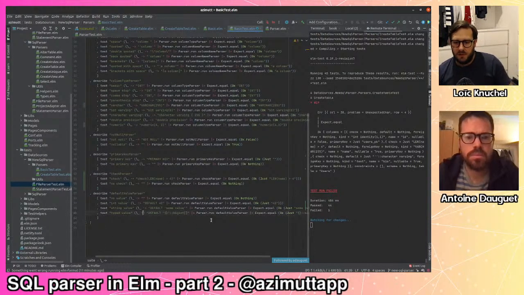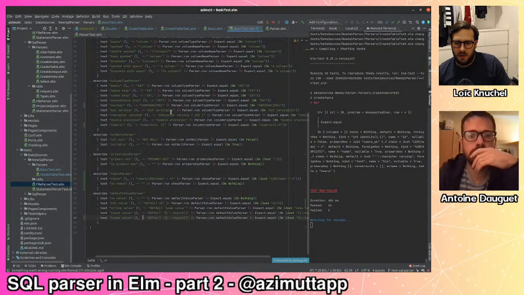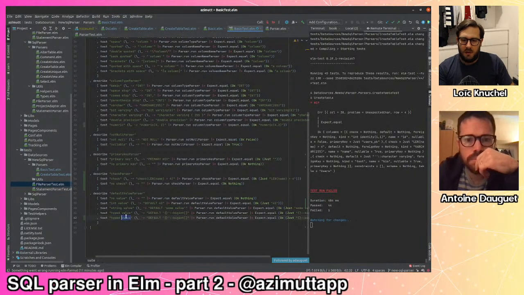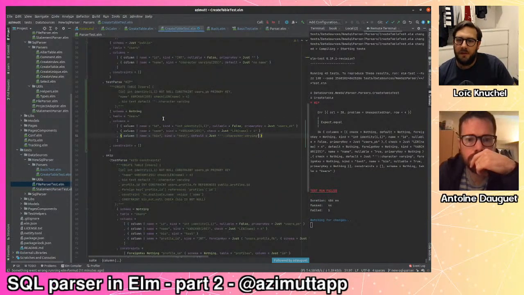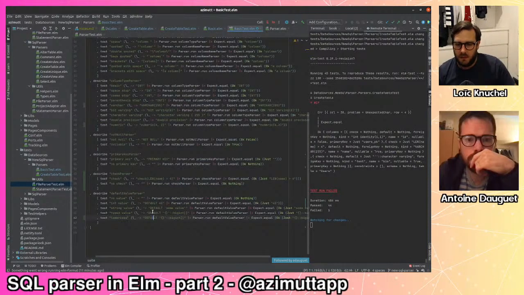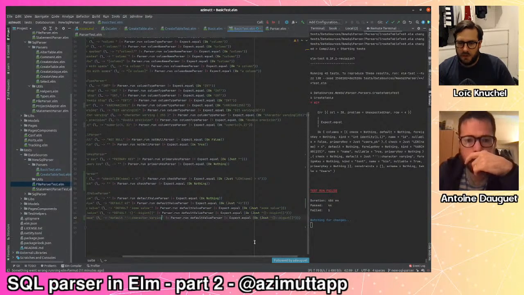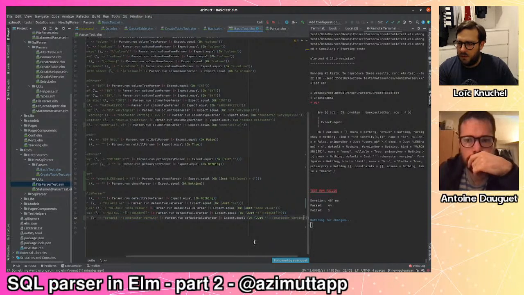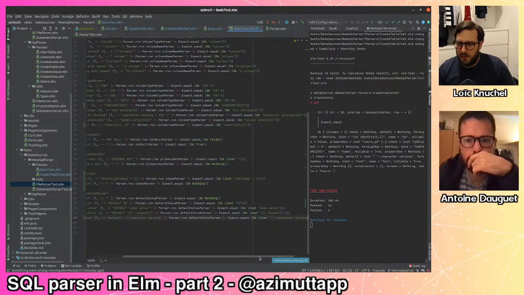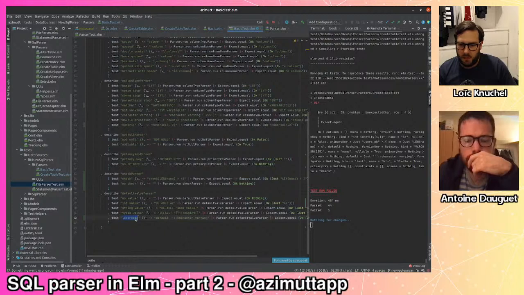So on the default thing, lowercase. If I take this, there are two things: the lowercase and the space.